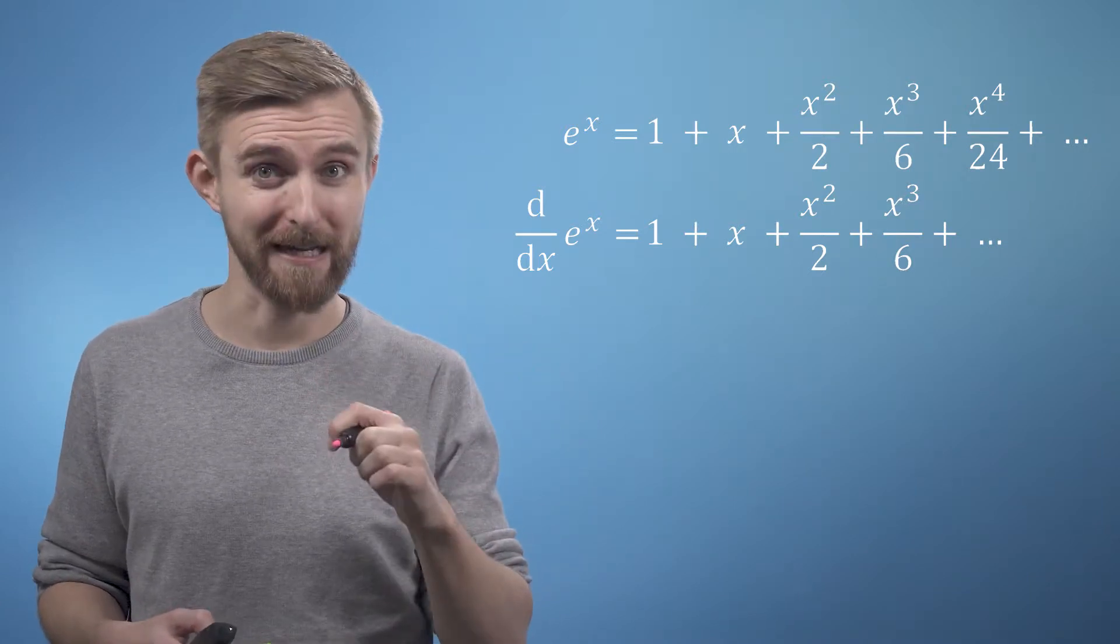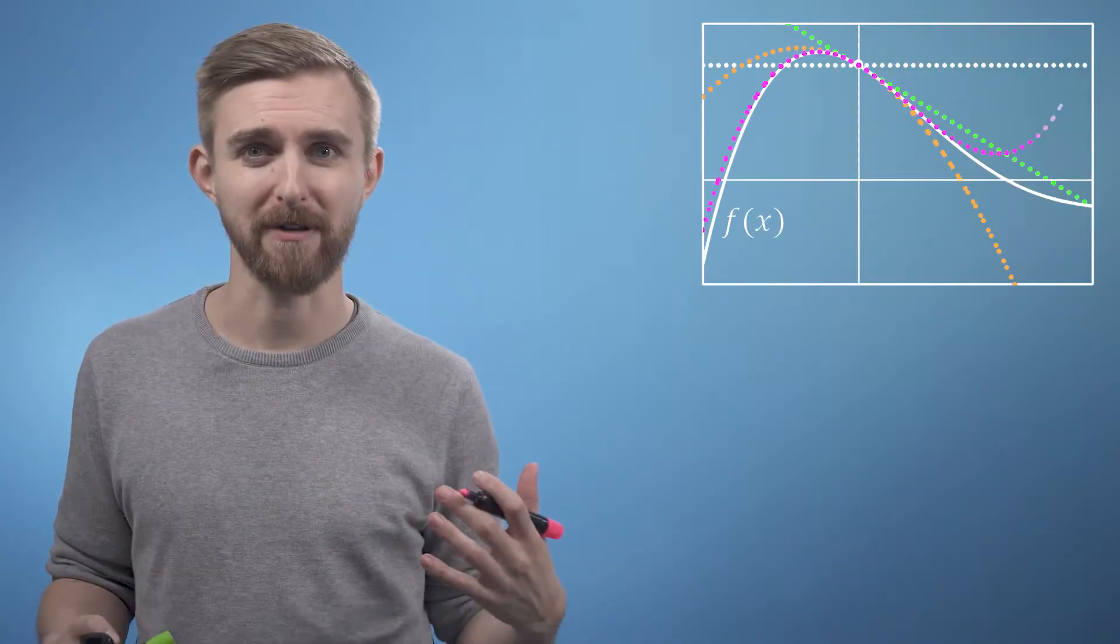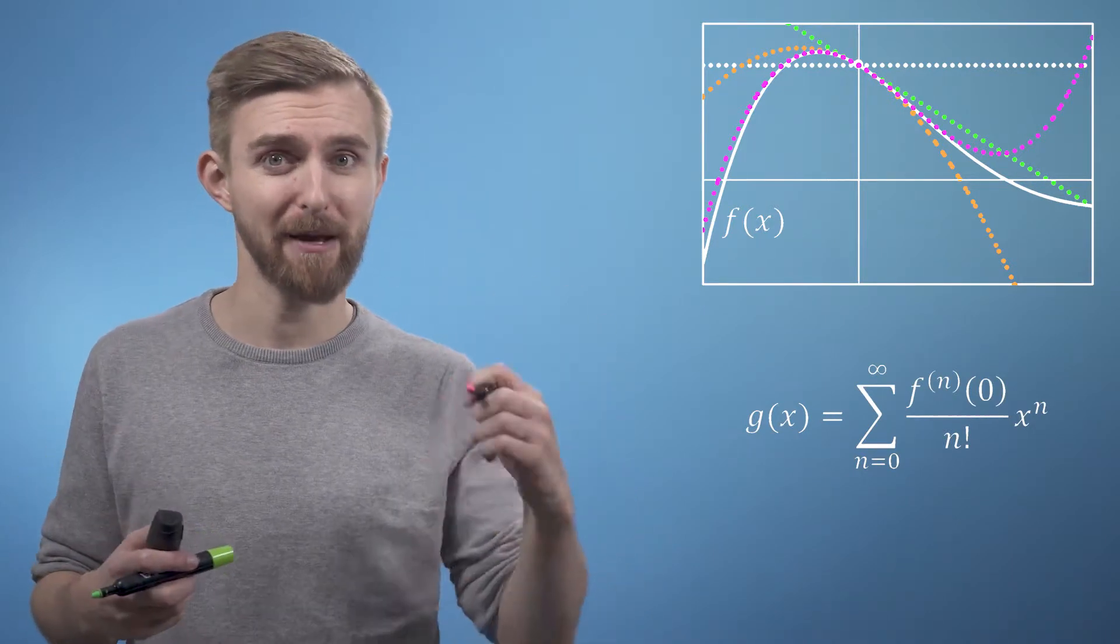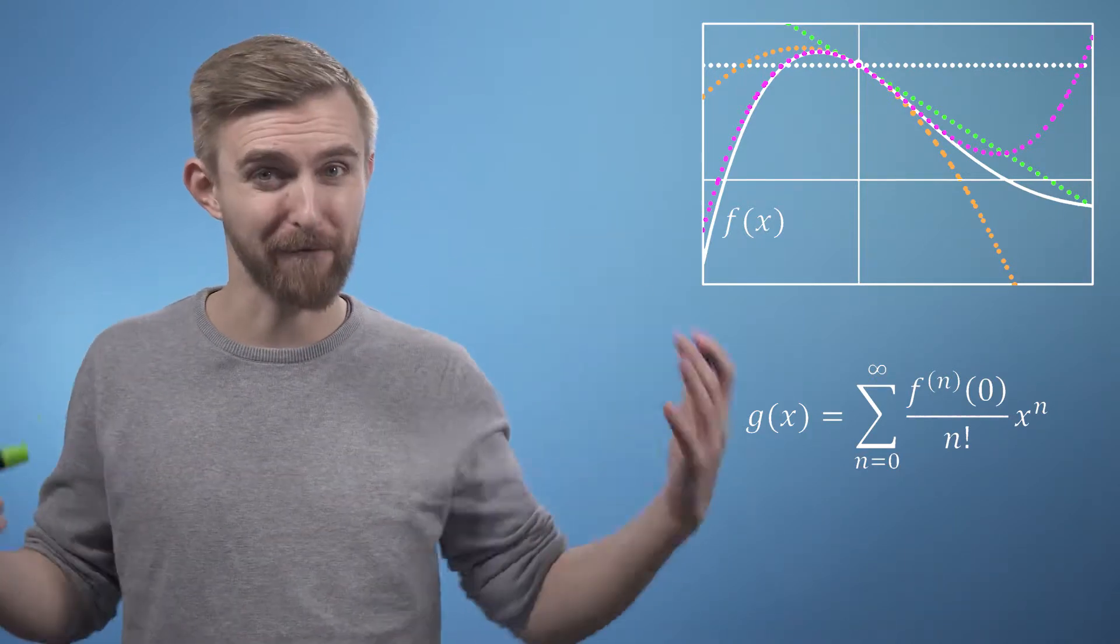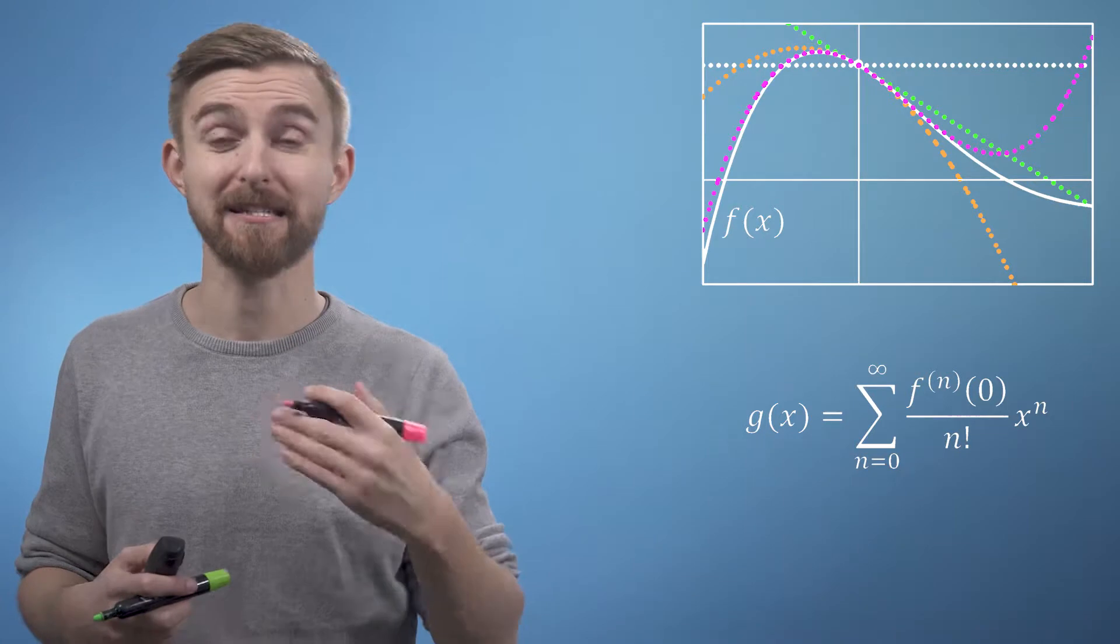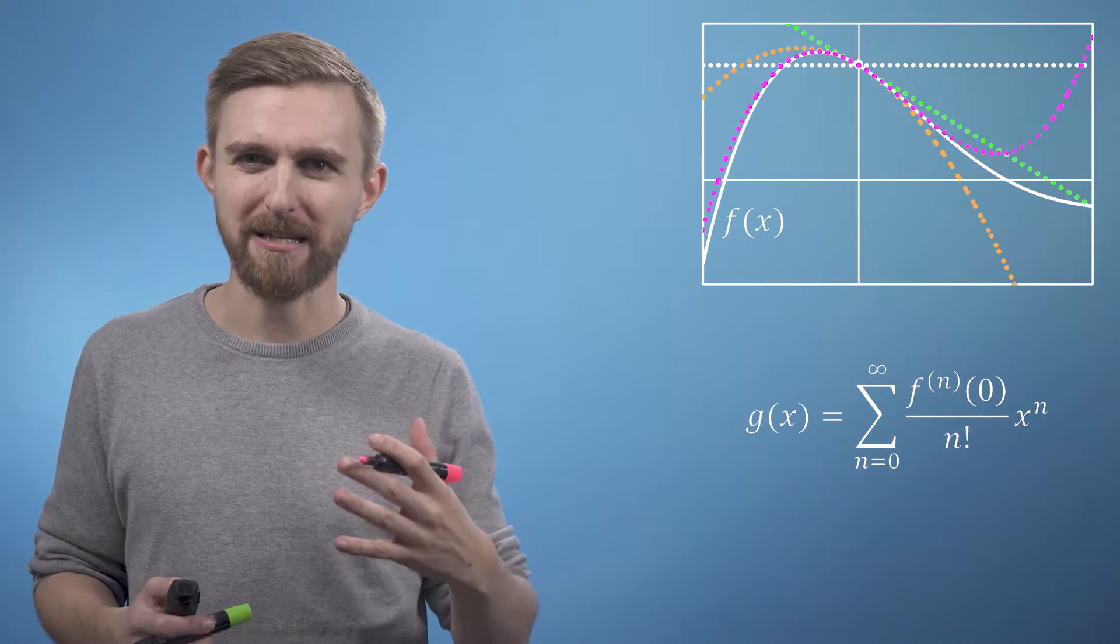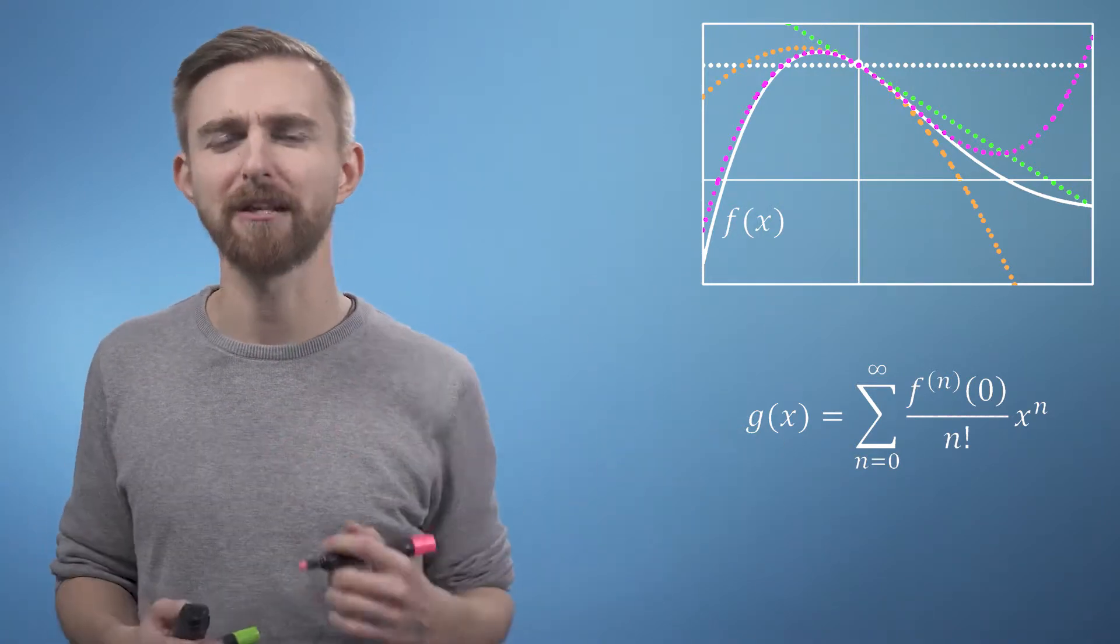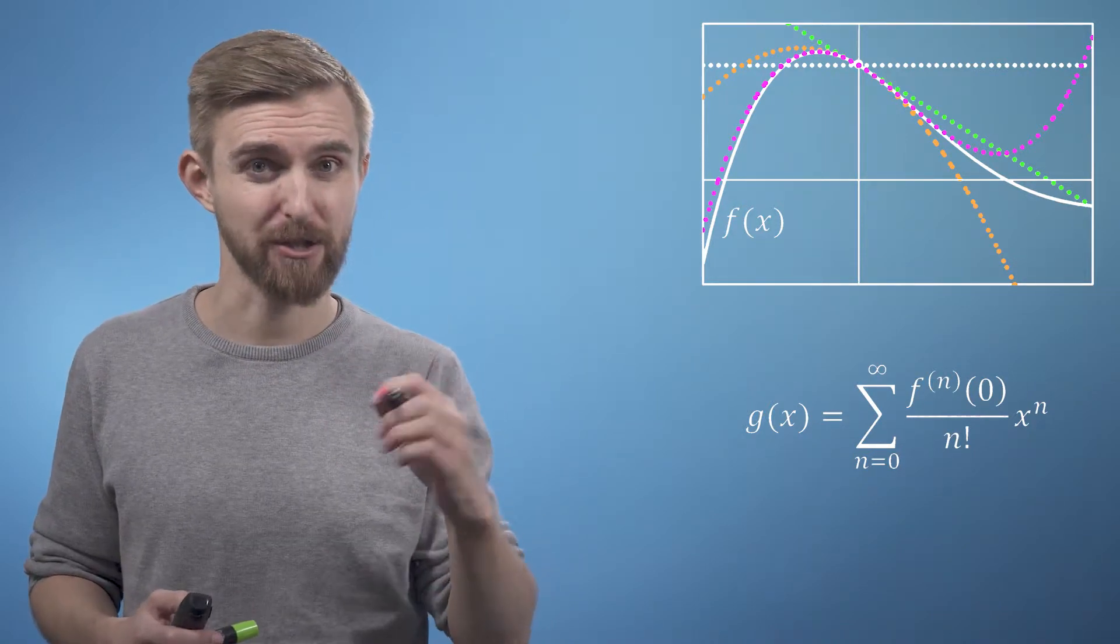So now, finally, you're going to get to see the Taylor series. Fundamentally, we are applying the same logic as the Maclaurin series that we derived previously. But whereas the Maclaurin series says that if you know everything about a function at the point x equals zero, then you can reconstruct everything about it everywhere, the Taylor series simply acknowledges that there is nothing special about the point x equals zero. So a small change, but an important one.